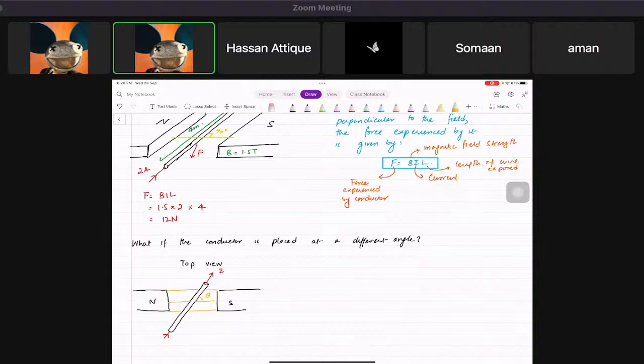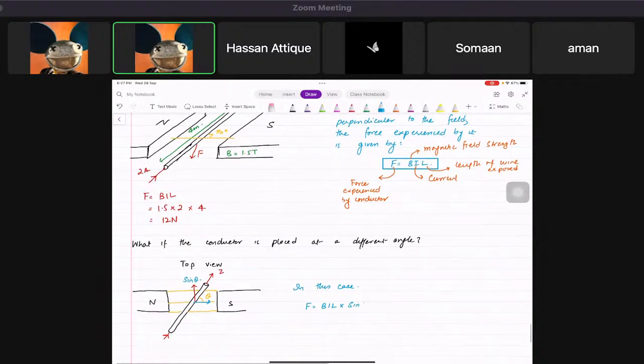So we have to make sure that it's perpendicular to the wire. So the perpendicular would be actually the component that goes this way, and the parallel component to the field is this one. So this component is basically the sine theta one. So what we are going to do in this case is say that force is equal to BIL times, because we want the current to be perpendicular, we're going to multiply sine theta. Is it clear, everybody?